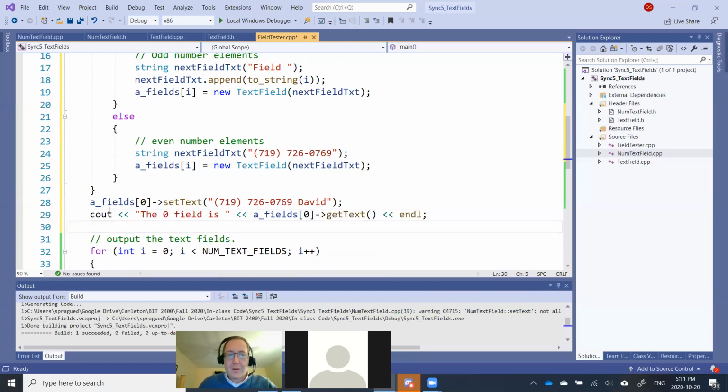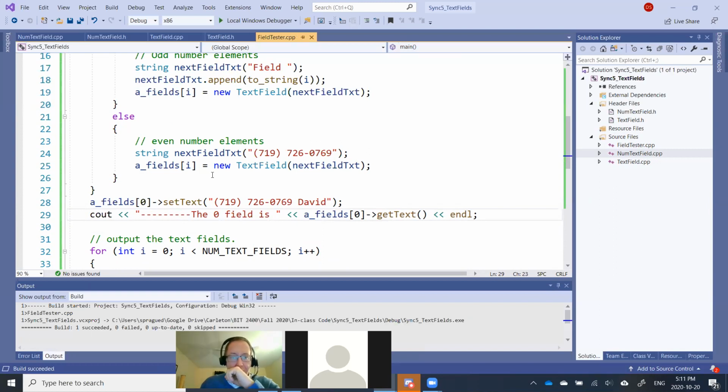All right. And I'm going to put some dashes in here to find this thing. All right. Things are going to go weird, by the way, just letting you know. So what would I expect in here? I would expect that every second time I make one of these fields, I need to make a new NumTextField. That's the first step.